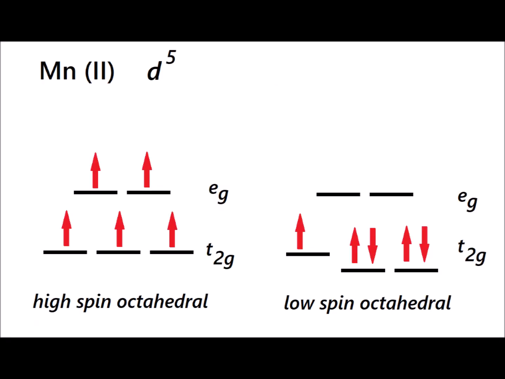For all of the transition metal ions, we picked the plus two ones, so that we would end up with a neutral cross-linking. So if we have manganese plus two, it is a d5 metal. So at the left-hand side, we see if we have the high-spin octahedral conformation. On the right-hand side, we see the low-spin octahedral. And because we have degenerate orbitals, t2g, that have different numbers of electrons, we end up getting a Jahn-Teller distortion for the low-spin octahedral case for manganese plus two.